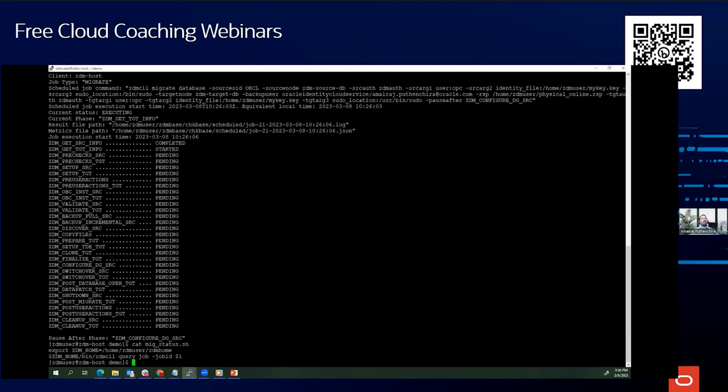So this is what I told you. It is going to take 20 minutes from beginning to end. That is for my DB because it's a very small DB of 20 GB. For your database, depending on the size, it can take more time, and how to optimize it, I'll explain in the session.